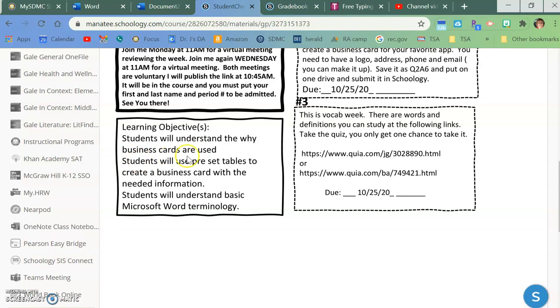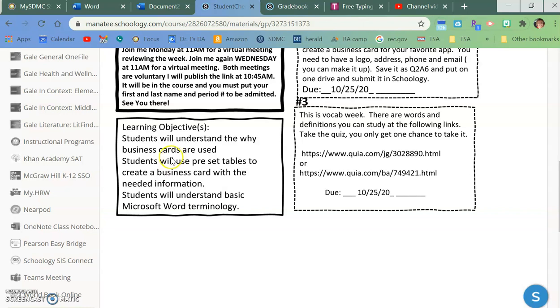The second thing was you were supposed to be able to use preset tables and templates to create a business card with the needed information. Remember, we talked about having a logo, addresses, phone numbers, email addresses, websites, and your name.